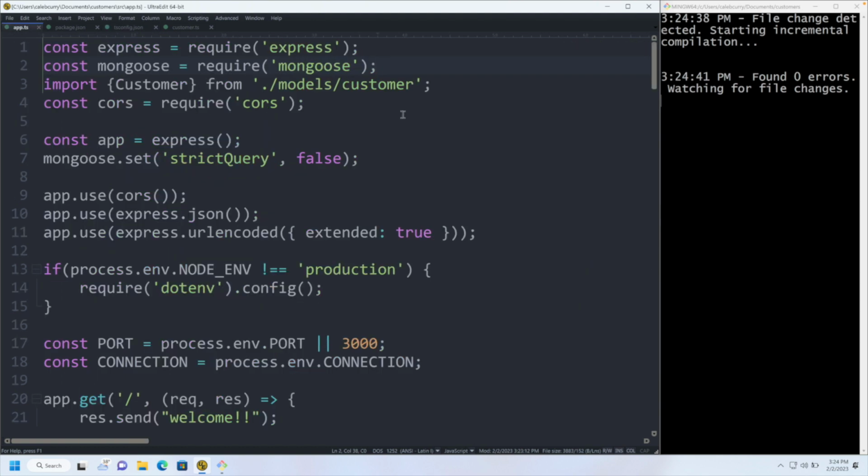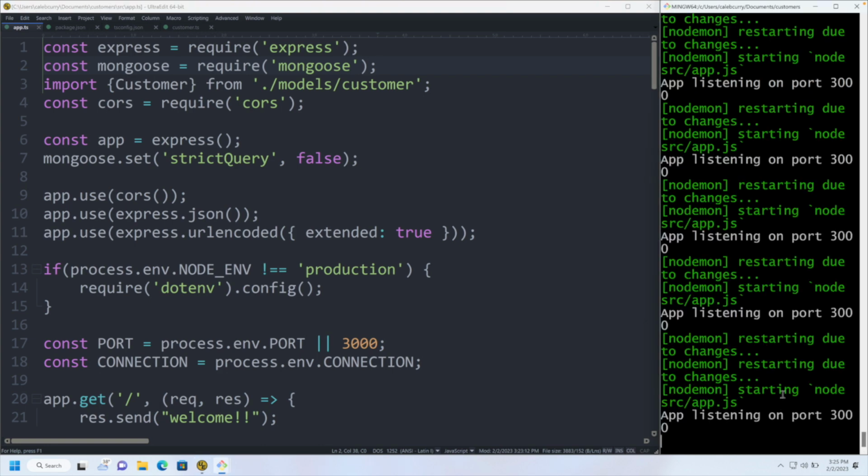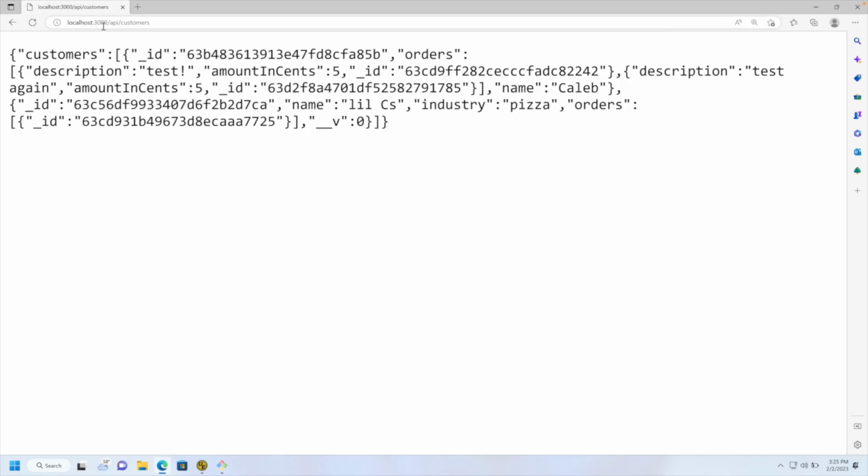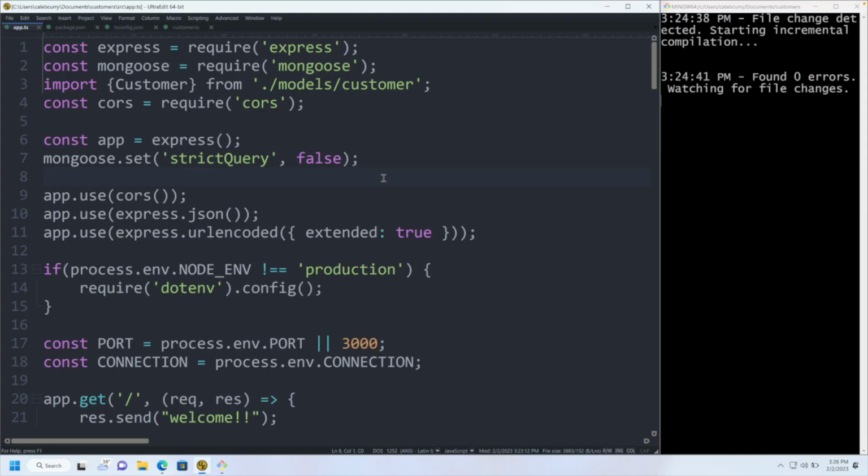Our import appears to be working and we have 0 errors. You can see that our server is still running, so let's give it a go. Make sure it's still working the way we expect. Here we can go to localhost 3000 API customers and see that we're getting some data. Everything appears to be working the way it once did. And now what we can do is just continue to build on this by replacing these require statements with import statements if you wish, and then go in and assign types to the different variables.